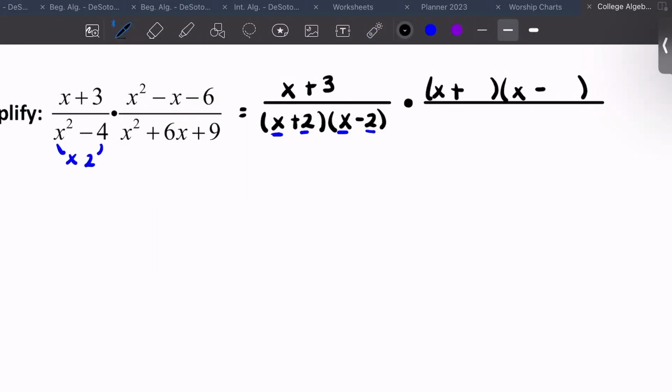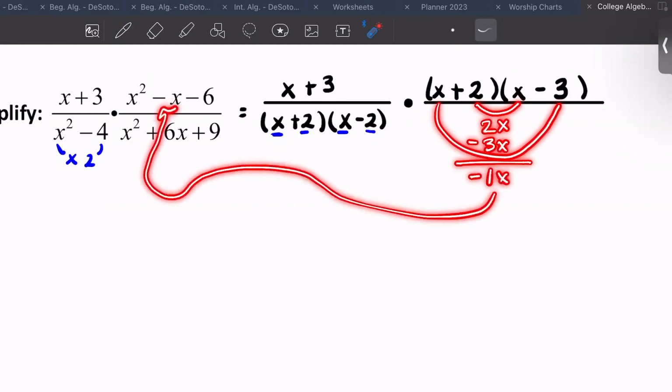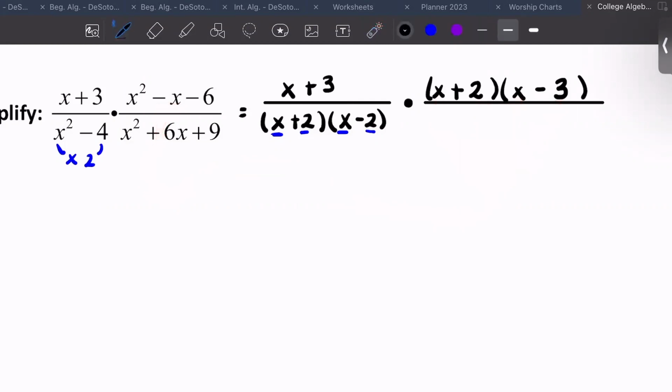So we're going to use 3 and 2, and we need our middle term to be negative. So we're going to give the bigger number, which is 3, the negative. And we're going to give 2 the positive number. And remember that you can always check yourself by saying 2x minus 3x gives you -1x. That's exactly what you want. You can always do that.